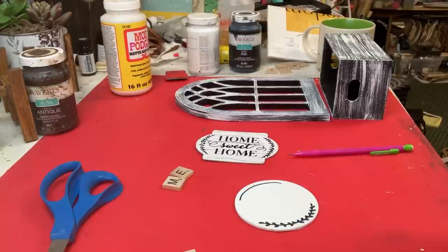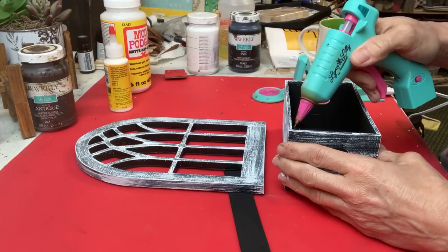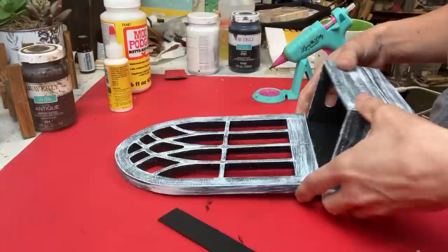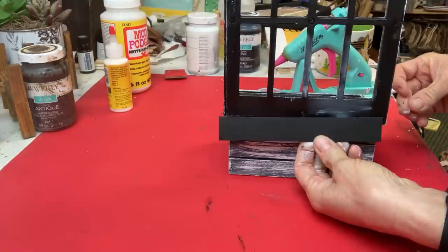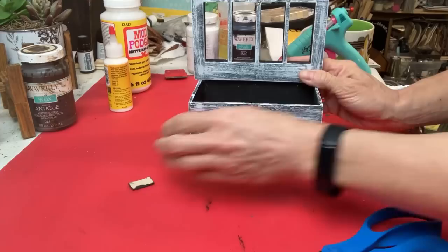Then once that was done, I went ahead and used wood glue to glue my Scrabble tiles down to the circle. Now coming back to the crate and the window, I'm going to put the window on the back edge of the crate, but I realize that's probably going to be a little flimsy. So we're using, again, another one of these jumbo craft sticks. I painted it black and I'm hot gluing it across that seam where the window and the crate meet, just to give it a little bit more stability.